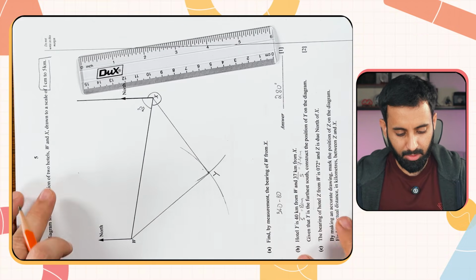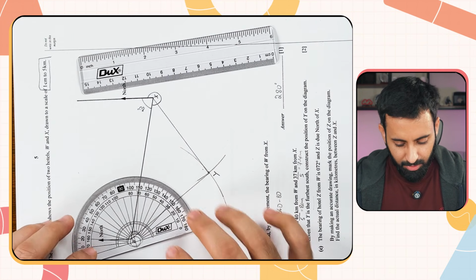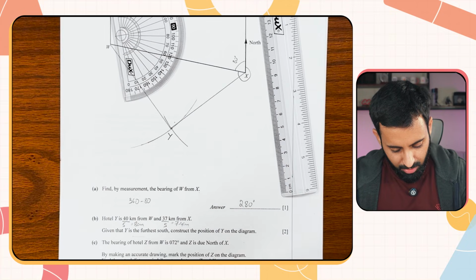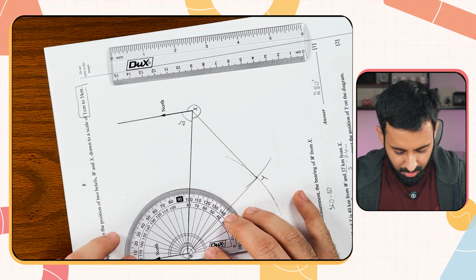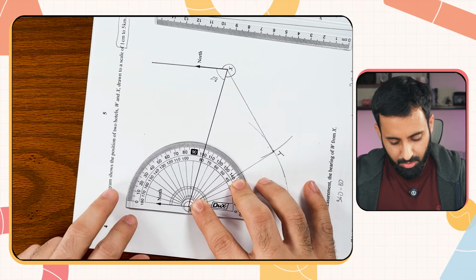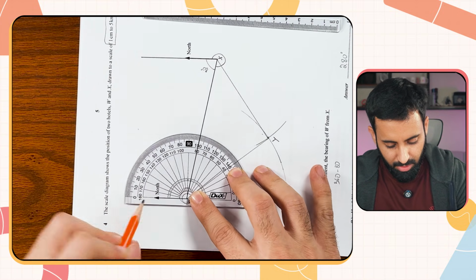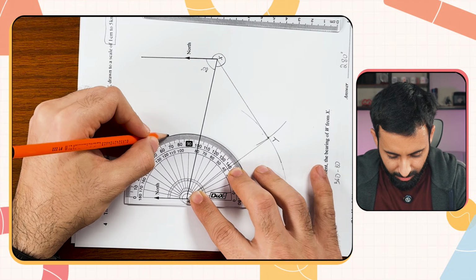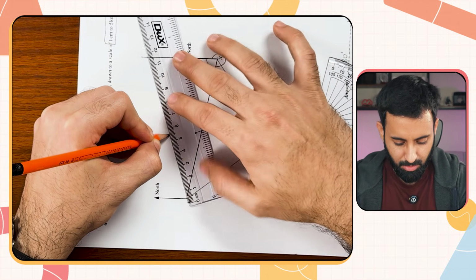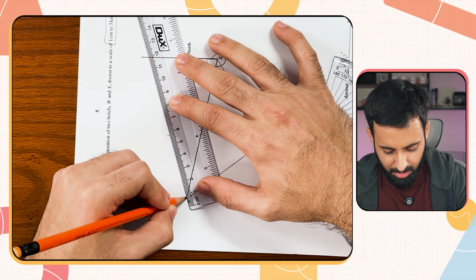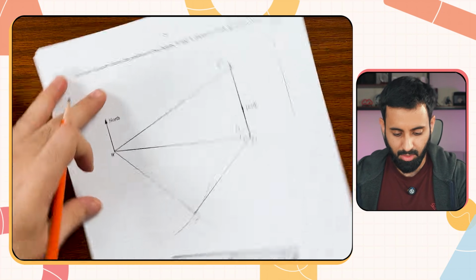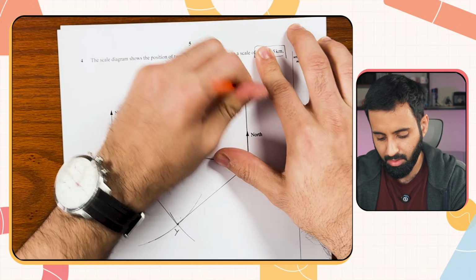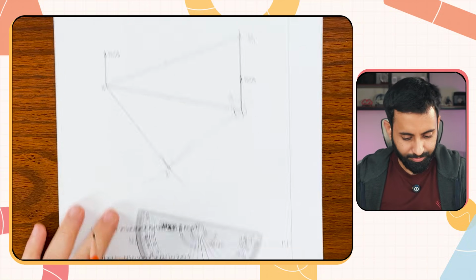And how will I find out the exact position of hotel Z? Here's how I'm going to do it. We know that the bearing of hotel Z, as you can read over here, is 72 degrees from W. So we're going to open our compass to 72 degrees. Remember what I said, don't be too casual about it. We're going to start from the 0 that comes on this line. So here's 70, 71, 72. And now we're going to draw a straight line just long enough to intersect the north line that I've extended. And this point is where hotel Z is. Let me write that again. This is hotel Z. All right, so I guess that's it.